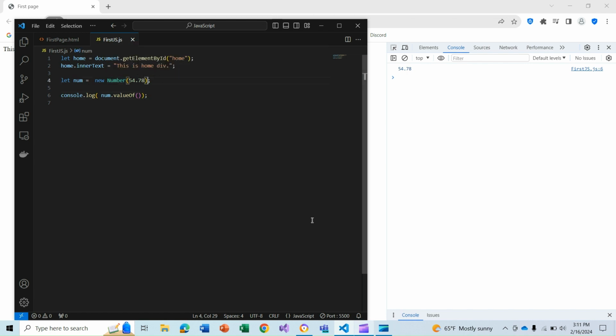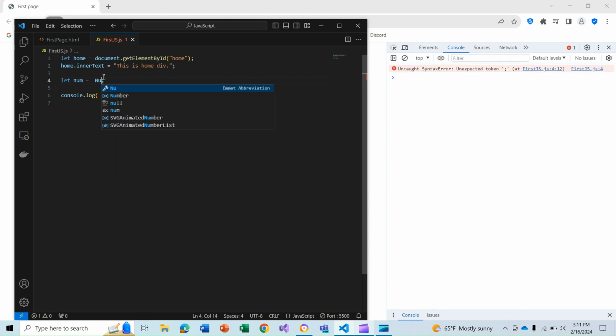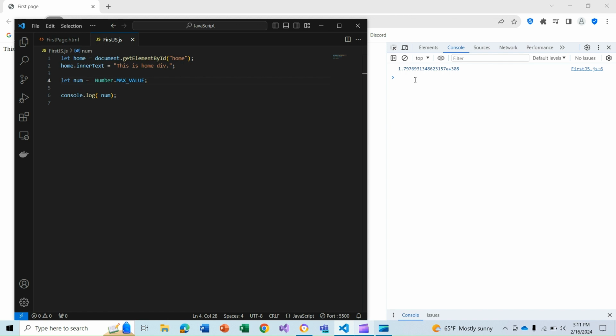Number object has its properties, so I will first delete valueOf method, and I will assign some of those properties to this num variable. So I need to use Number object, and I can use MAX_VALUE. Here you can see it is maximum value of number in JavaScript. There's also minimum value, MIN_VALUE.